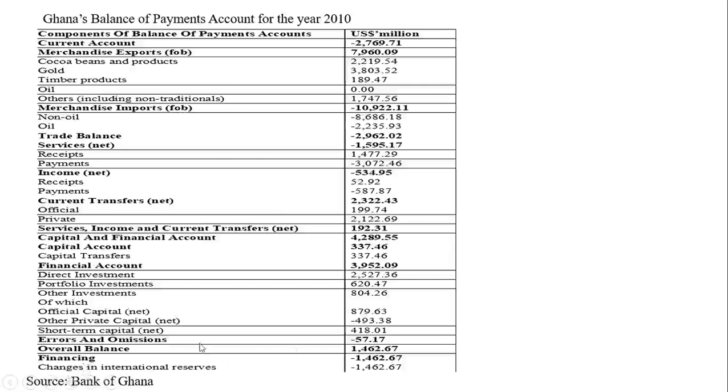Normally, the balance of payment is like a balance sheet as you do in accounting, it must always balance. So if it is not balancing, that is where we find the error. Probably in accounting for the balance of payment, there were some errors in it. We try to find the error. It's also called the statistical discrepancy. And still, if it is not balancing, then we will resort to financing money to offset the imbalance. So this is a typical balance of payment. The source is Bank of Ghana.